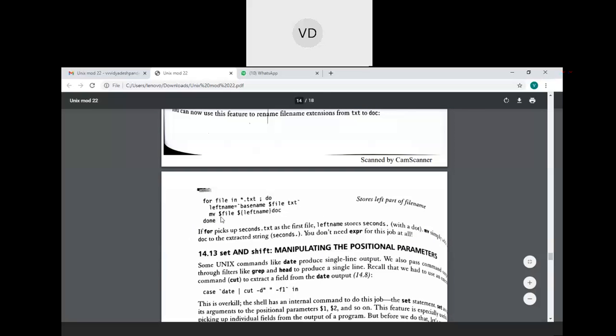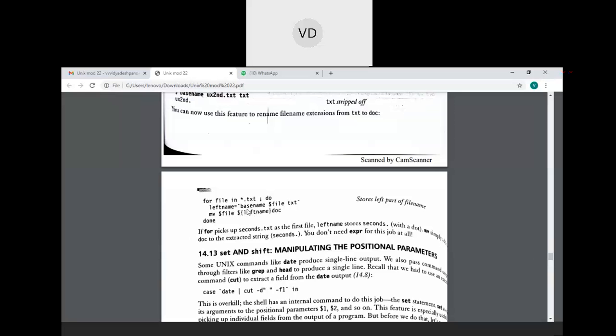Next, move $file, which is 1.txt, to $leftname, which is 1., so 1.doc. We are renaming 1.txt to 1.doc. Like this, one by one, all the files will be renamed. This is the last method from which we can take the elements for the for loop.